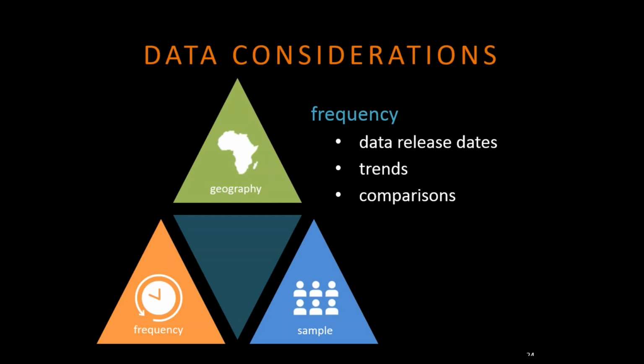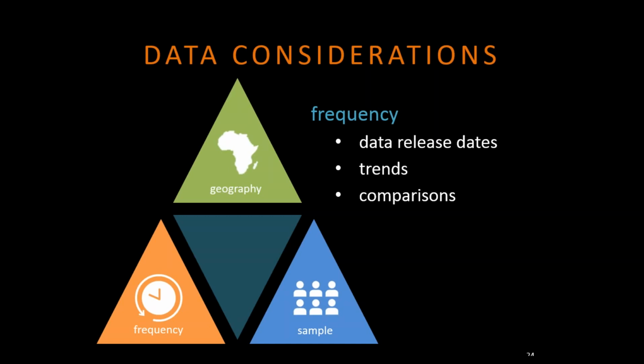So that's pretty infrequent. If you want to show the impact of your program over time, every 10 years is probably not going to be a quick enough interval for you. So maybe you want to turn to something that's released every year, like either the hospitalization data or some of the surveys we are going to talk about. But perhaps a clinic and you're doing PDSA cycles to show the impact of a community referral program that your CHWs are doing, maybe a year isn't enough time. Maybe you really need monthly or quarterly data.